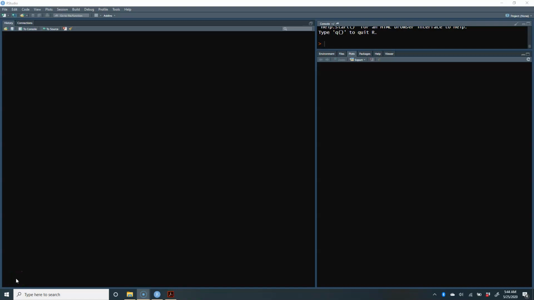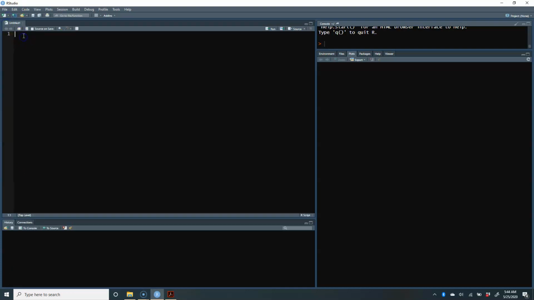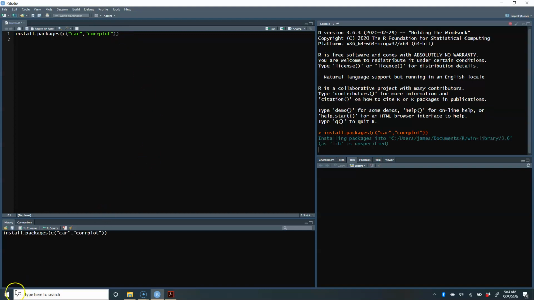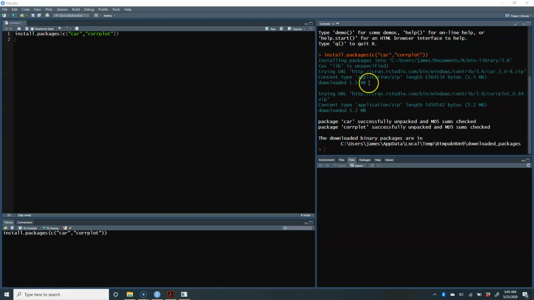So time to visualize and summarize multiple linear regression. I'm going to open up a new R script, and we're going to install some libraries. That works by using this install function here: install car and corrplot. It's already installed on my laptop, so I'll press pause for that. Okay, so it's already installed.